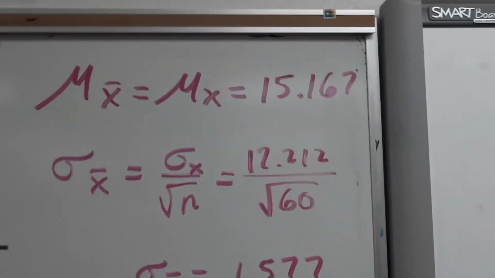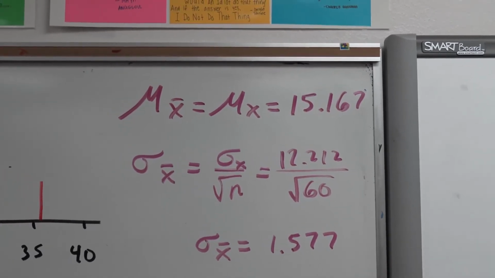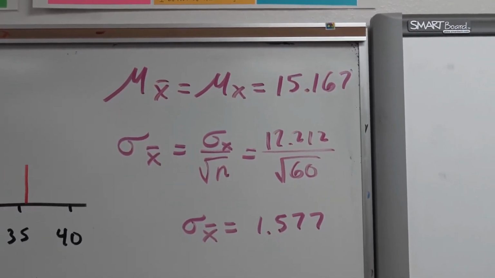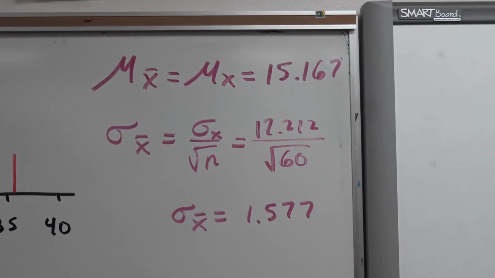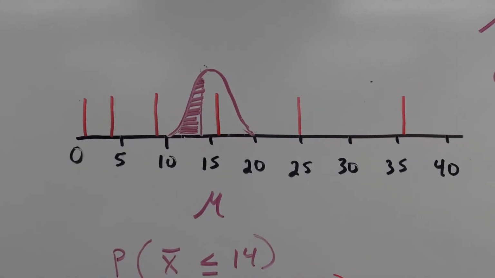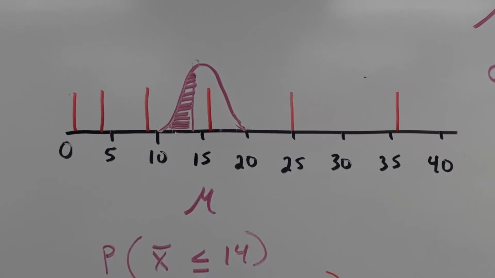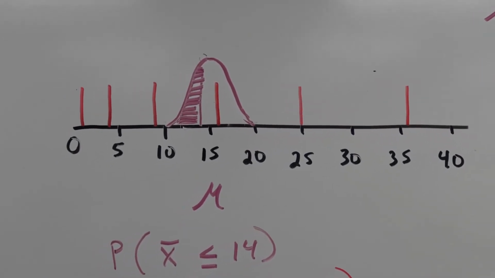So we got the mean and the standard deviation. So we know, even if the distribution wouldn't be normal, that this is how we find the mean of all sample means taken from samples of 60 and the standard deviation of all those sample means. So if we go back to our probability distribution, that purple looking normal distribution is where the sample means should lie from samples of size 60.